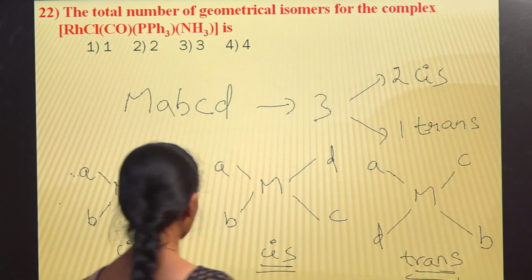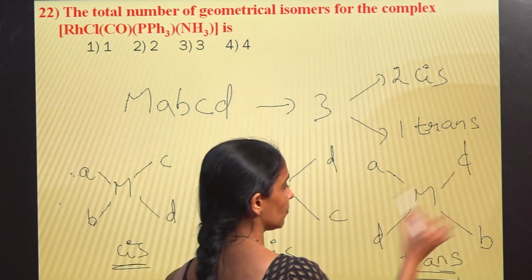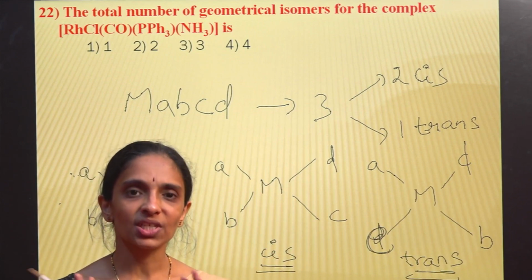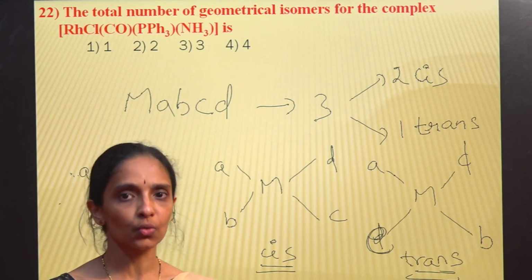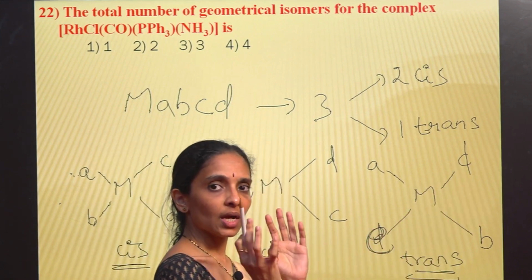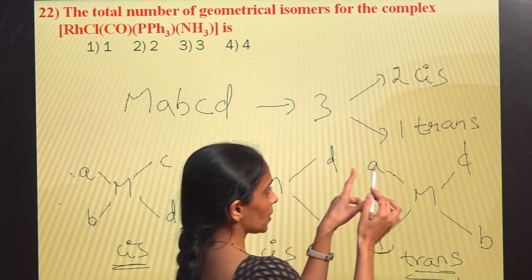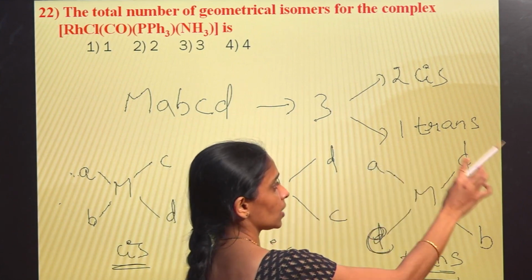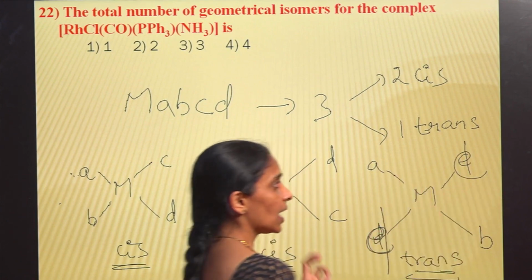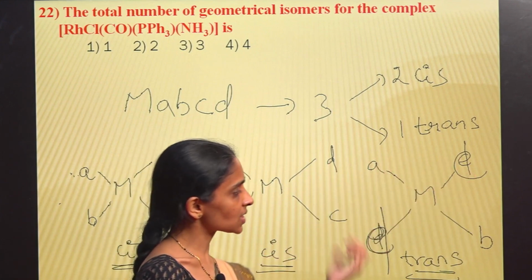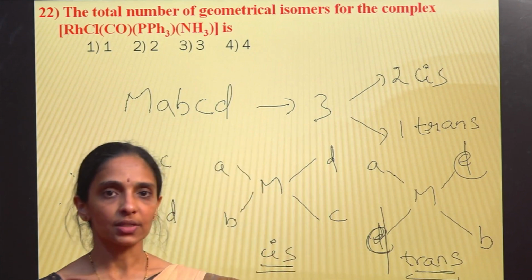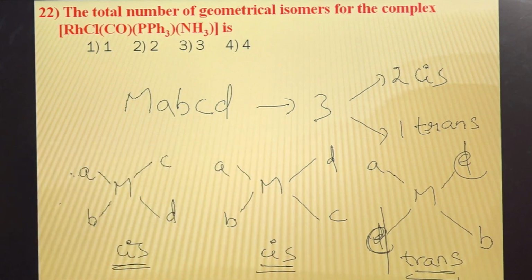What happens then if you exchange C and D? Here comes D, here comes C, but that is not going to change anything. It doesn't give another molecule. Whether it is CD or DC, you are going to arrive at the same molecule. Because on one side A will have C, and the other side A will have D. If I write D here and C here, then also on one side A will have C, the other side A will have D. It's not going to make any difference. You are not going to arrive at an additional trans form.